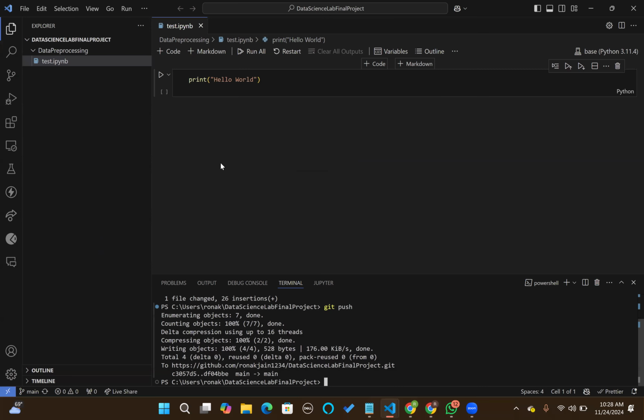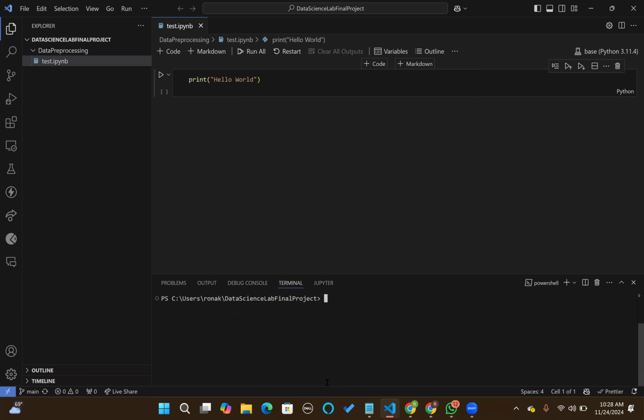And then another important command is, for instance, Suprita wrote some code and I want to access that code. I just do git pull and that will get me all the code. And it's already up to date since no one else pushed their code. So that's pushing, that's pulling.